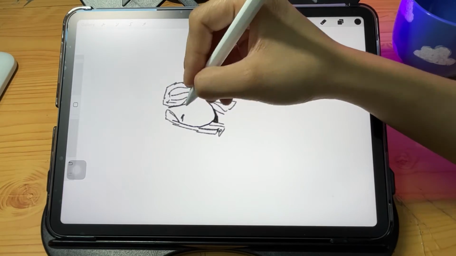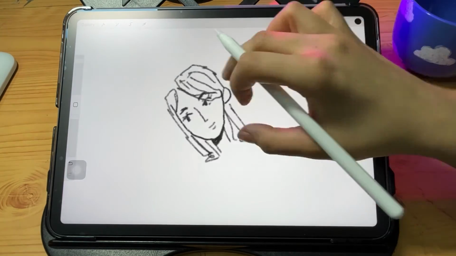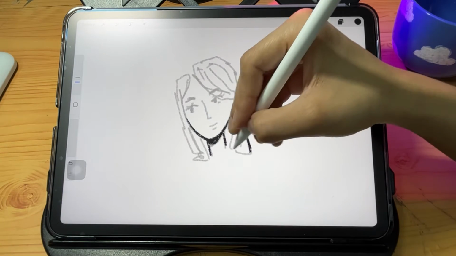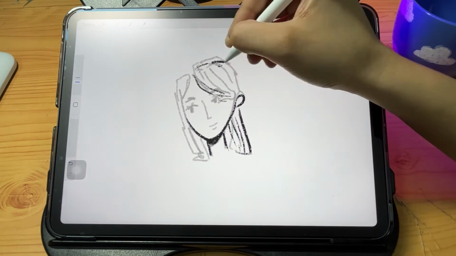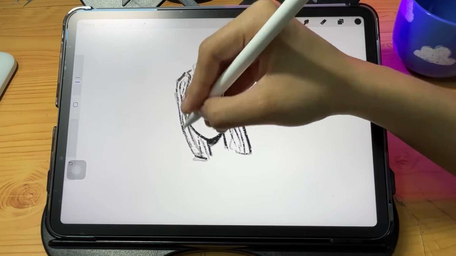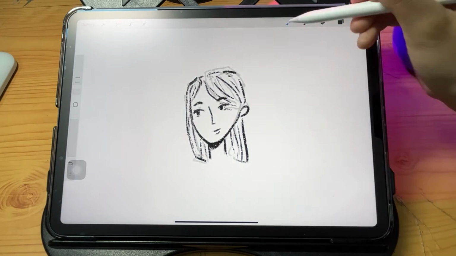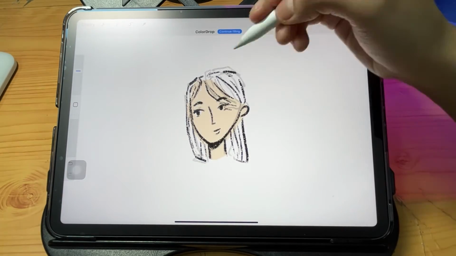Let's begin creating the illustration. We'll first start with the illustration in Procreate app. So I'll create this very quick doodle. We'll first sketch it, then do the line art, and after that we are going to add the same colors. And these are my go-to brushes for Procreate, and enjoy the time lapse.